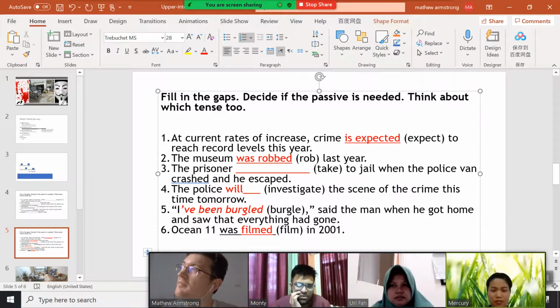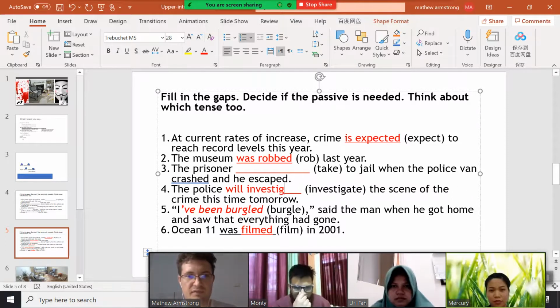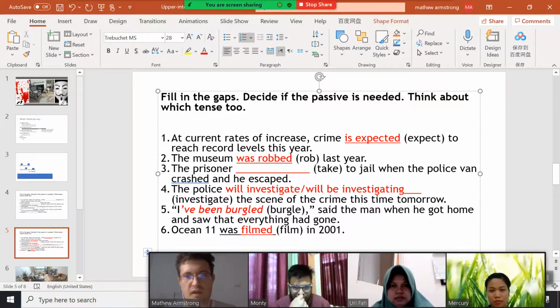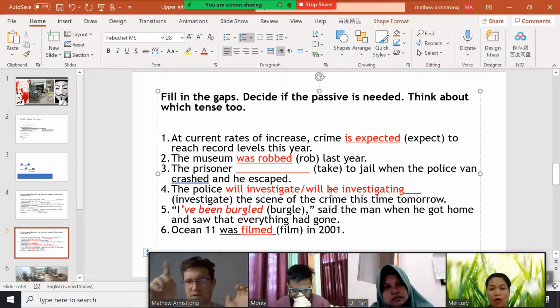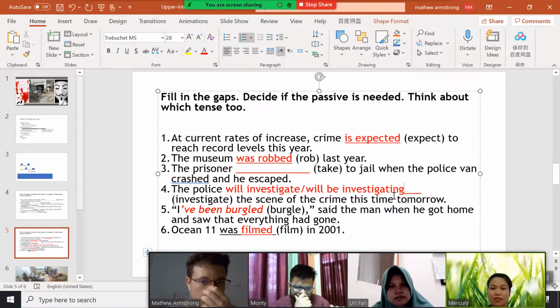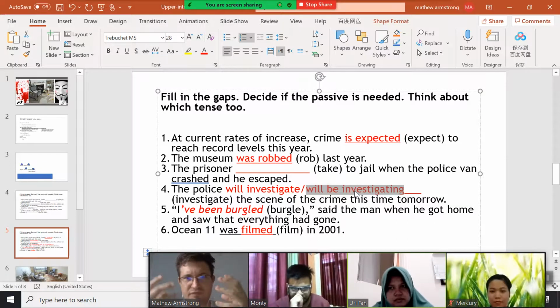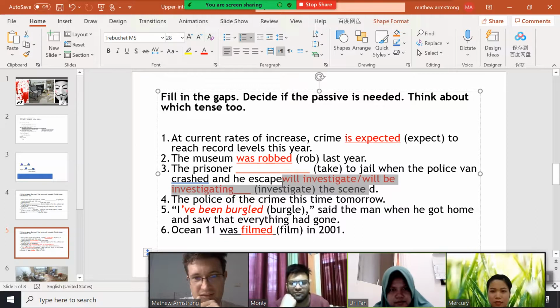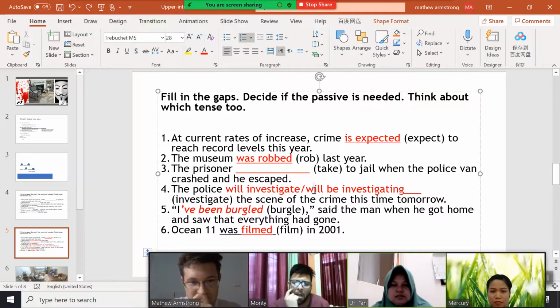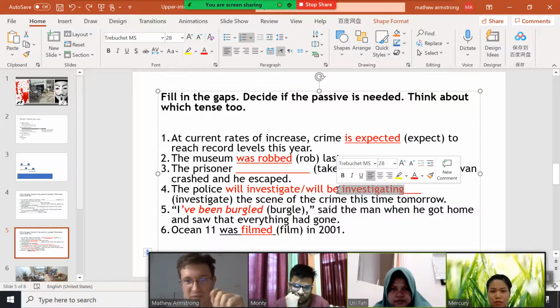That's one possible future. Okay. Which one is about around this time tomorrow? Around this time tomorrow. Yeah. Investigating. So around this time tomorrow, yeah, continued future. Which one is a prediction about what we know now? We'll investigate. The first one. Okay. And which one is about around that time tomorrow? We'll be investigating. Which one is about looking at it like it's not finished? The second one. Time tomorrow. Like it's not finished, right?